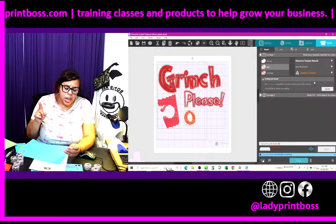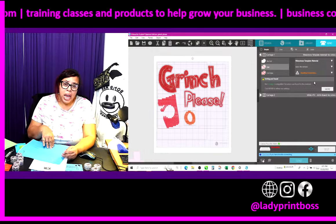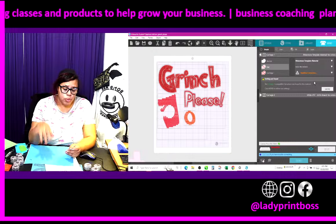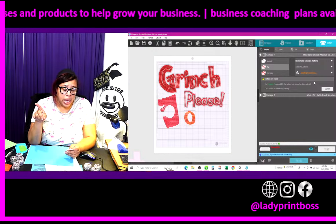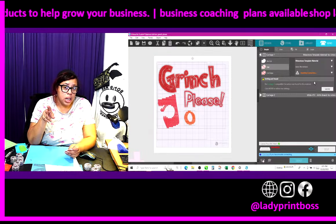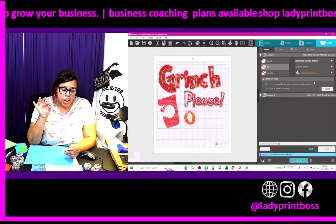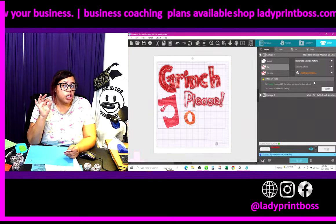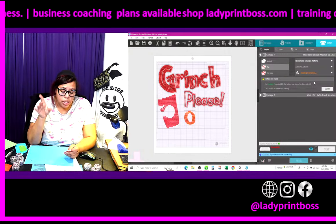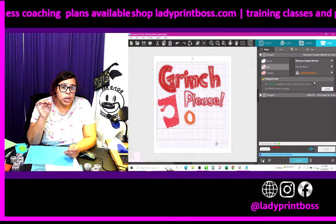And then it says to do it at 2 passes. I did do this flock at 2 passes, although I honestly think you can do 1 pass with this flock and that you'll be fine. The advised speed is 10. I did mine at 5. 5 is a little slower, so it takes a little while for it to cut out my design, but I was fine with that. And it tells you the force at 33.